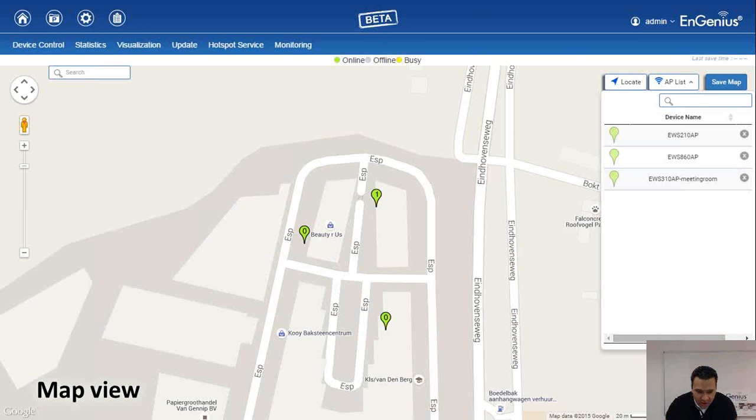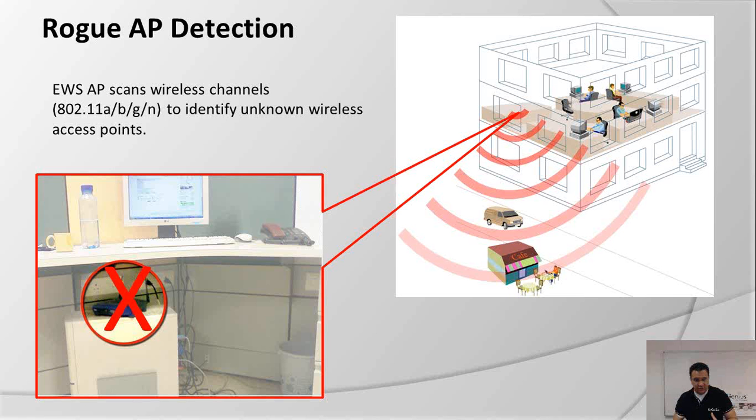Okay, one last thing in the comprehensive monitoring: rogue AP detection. Unfortunately, I do not have a screenshot for this because in the beta version that I based the screenshots on, it was not finalized yet.